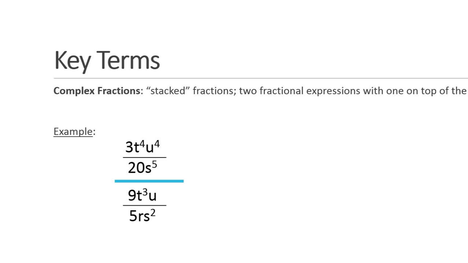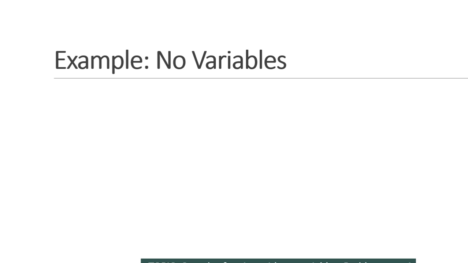I have a fraction on top of a fraction, plus there's all these variables and all these exponents, and this is really confusing. And that's true. So what we're going to do is break it down piece by piece. Let's start first with the topic that's without a variable. So the first one, you've got 8/9 divided by 2/5.